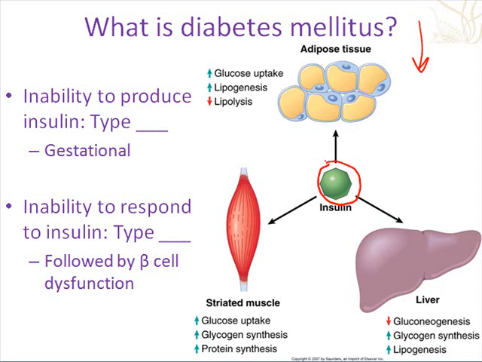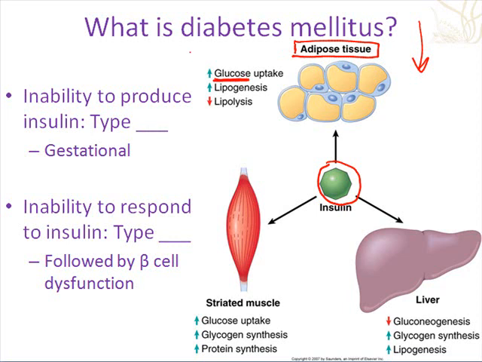One of the major tissues that responds to insulin in the body is adipose tissue or fat tissue. And it has a number of different ways in which it responds to insulin. When sugar levels in the blood are high and insulin is released into the blood, adipose cells respond to that insulin by increasing the amount of glucose that they take up from the blood. So, in other words, storage of glucose.